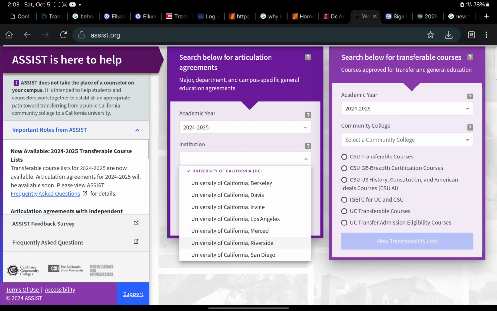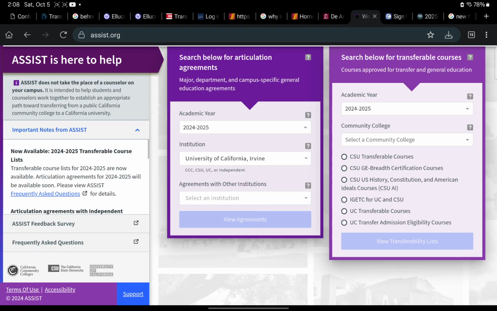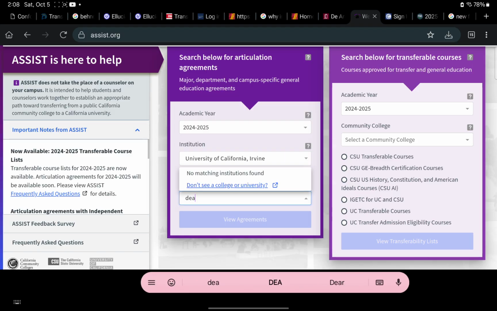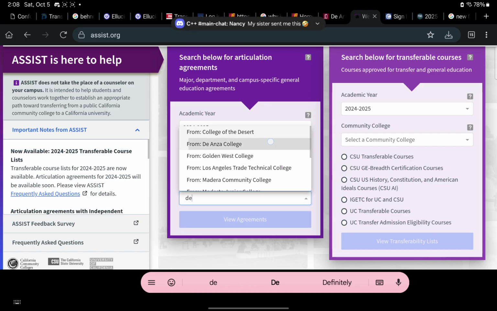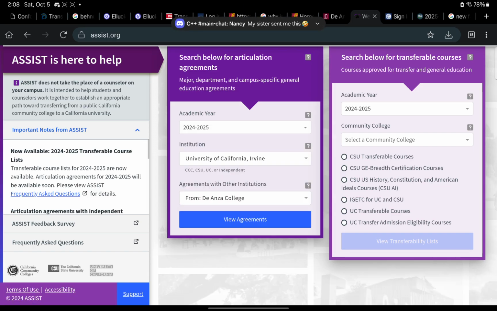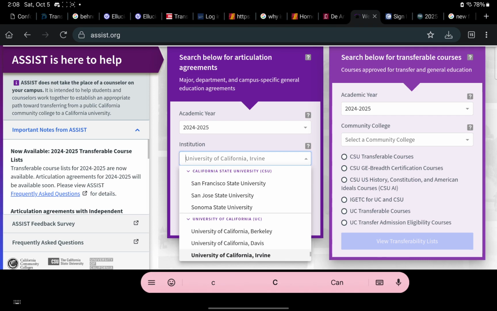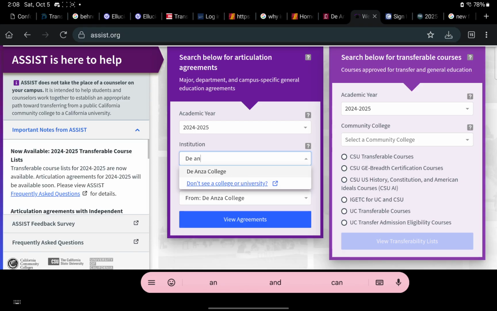They have weird requirements. So, my dream school is Irvine. So I'll pick Irvine. And I'll pick De Anza College. For CSU, you can put your community college here. You can do it backwards. It doesn't matter. UC to De Anza, or De Anza to UC. But UC to a CSU, no, you can't do that. You can't go from a four-year university to another four-year university. That doesn't work. It's only community college in one of these boxes and the four-year university in the other box. So if I want to put De Anza, I can put that there.